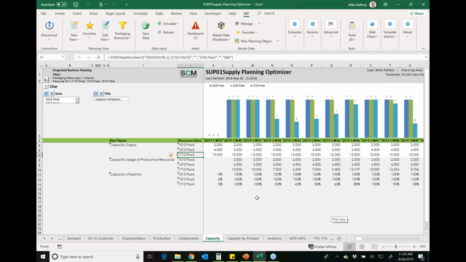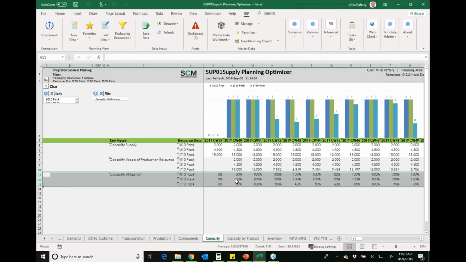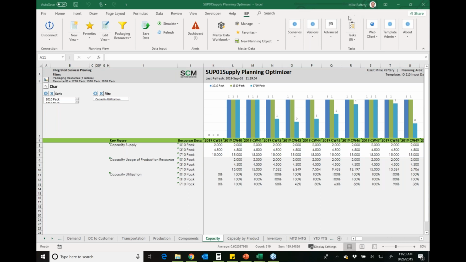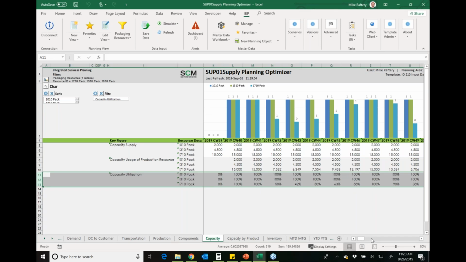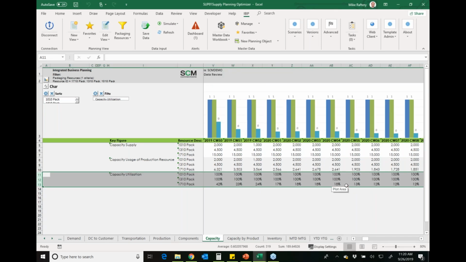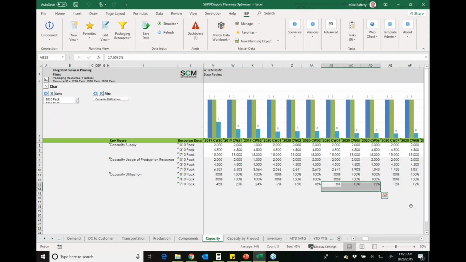In which case you'll see here is this capacity utilization. If you look on the bottom, what resources does it fill up first? Of course, it fills up the cheapest resources first, right? Because the optimizer is looking for the least cost option. We have these two at 100%. My most costly option, it fluctuates. And in this case, you might even say, look, I don't even want to run this. So that's a scenario we can run.